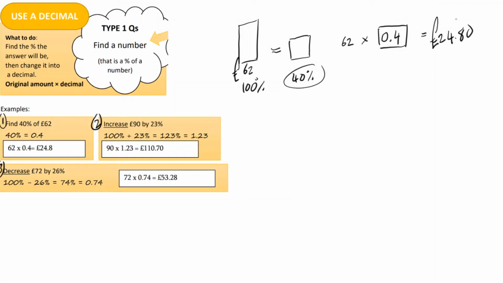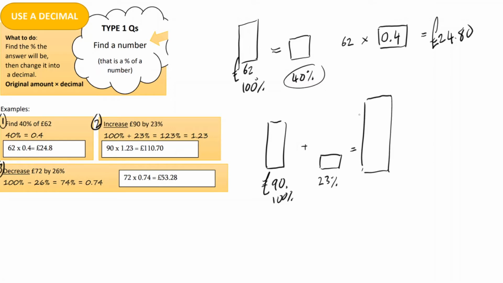For these other two, this is where thinking about the answer really comes in handy. If you have this number 2 question here, you're starting with £90, which you know is 100% because that's what we're starting with. It says you increase it by 23%, so you're going to add on 23 more pieces. Neither of these is the decimal you're going to use. You're going to find how much you're going to end up with in percent by the end of your question. If you have 100% here, and you have 23% that you're adding on, altogether you're going to have 123%. So this is the decimal that you're going to use. You take your £90 and times it by 1.23, that's the decimal of 123%, and that will find you 100% plus the 23%, so the answer straight away, which is £110.70.